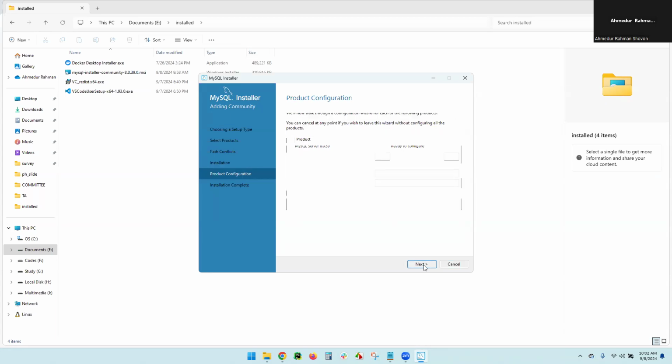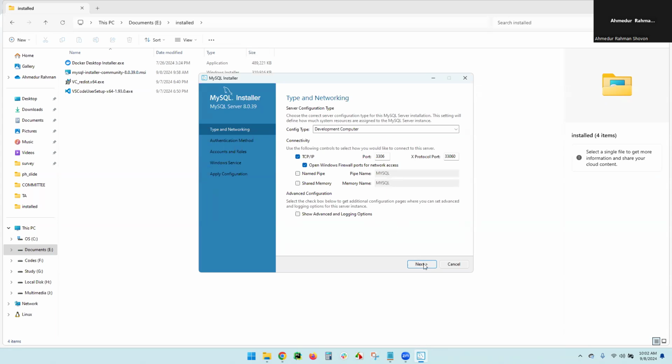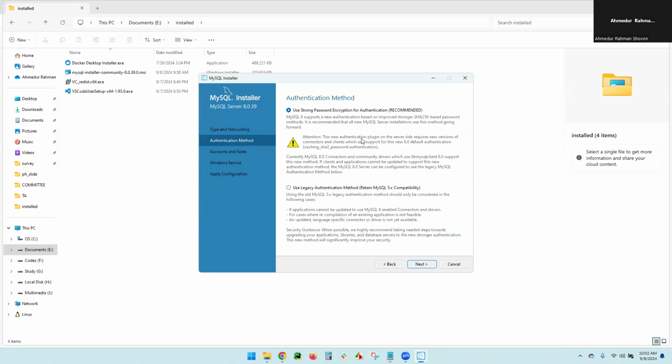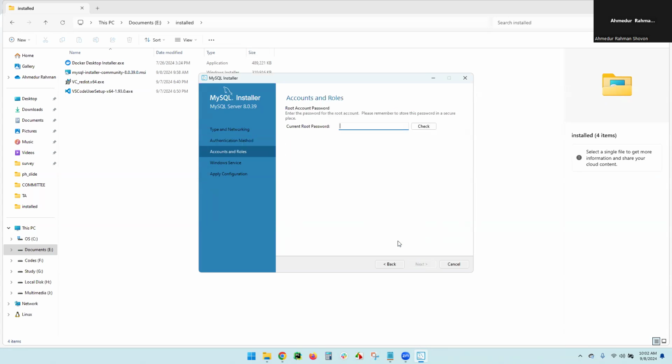And we are going to configure MySQL Server. We'll keep as it is the TCP/IP port and X protocol port. We need to set up a password for our MySQL root user. So click next. And as I already installed it, it is asking for my current root password. But if you install it for the first time, you need to put the password and confirm the password. So there will be two text boxes, and please store the password for later use, because when we want to use the MySQL root user, we need that password. So I am putting my already set up password here.